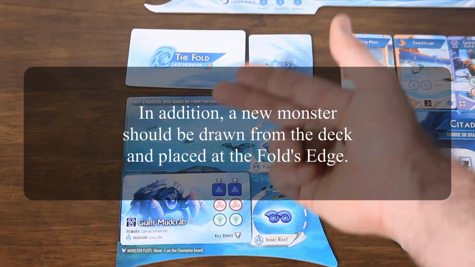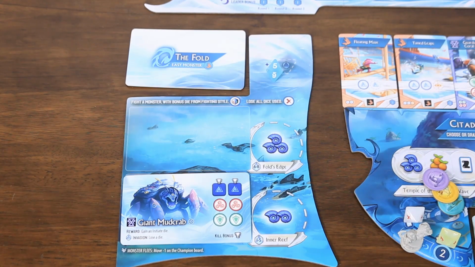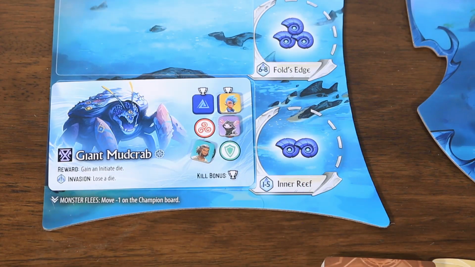If a monster was to move from the inner reef, it would instead flee, with again all players without a hit marker suffering the consequences. This time, losing 1 of their accumulated champion points. Here, if there were any hit markers on the fleeing monster, these would be removed and placed next to the fold for scoring at the end of game.